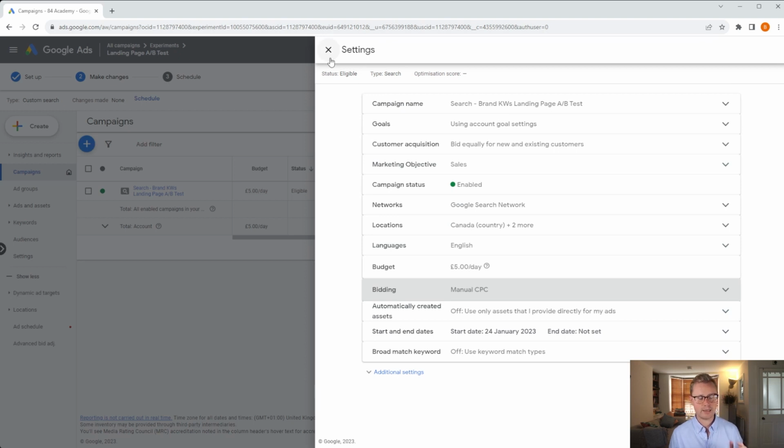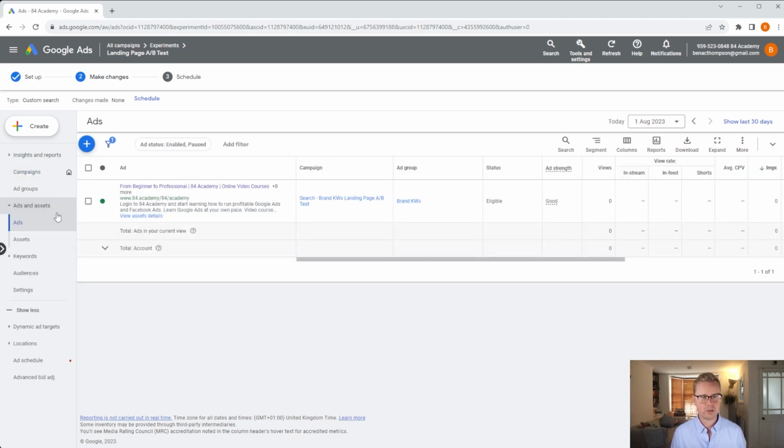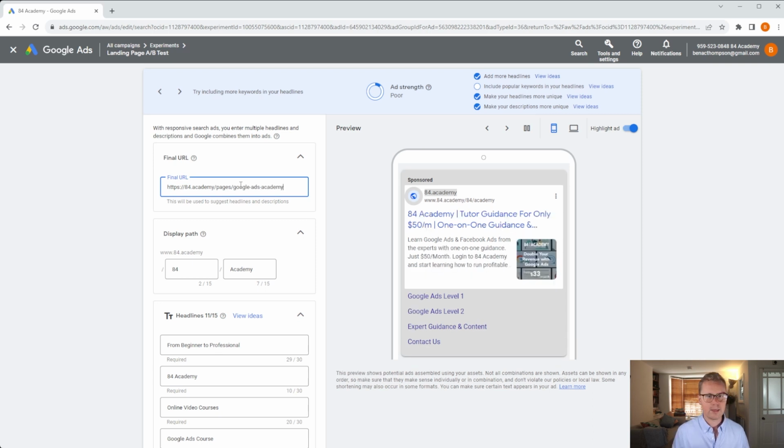Like I said as well in the first part of this video, it's really important that we're just changing one variable, otherwise we won't know which variable it is that's actually affecting the real change in the campaign itself. So whether you want to do different ad copy or select different keyword match types, you can do all that within here just by going into the keywords themselves, or as we're going to do, go into the actual ad itself, click the icon to edit, and bring up the existing ad copy that's already in, because remember this is duplicated.